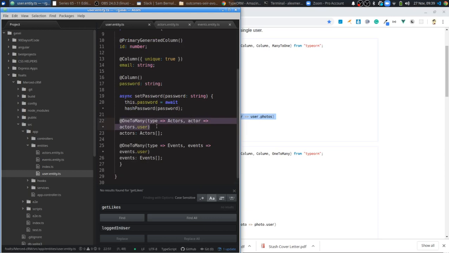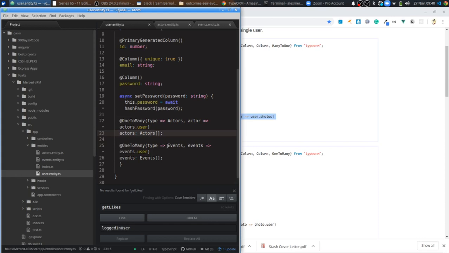Which again, similar to the many-to-many decorator, I'm just saying, hey, I'm connecting it to this model. And then the pseudo field that's going to get created in the database is going to be called actors.user. But in this particular model, there's going to be several sheets that get made. There's the user table, but then there's also going to be an extra table that gets created that is based solely on the relationship.